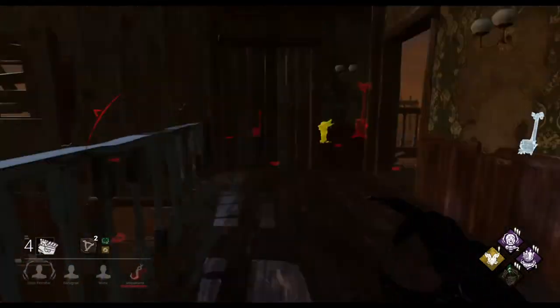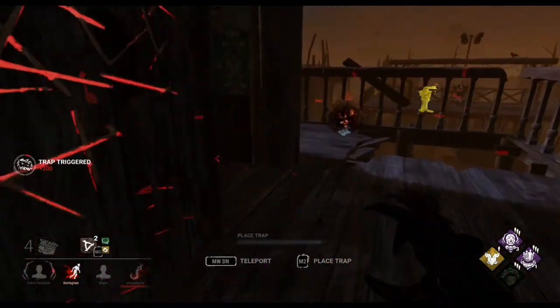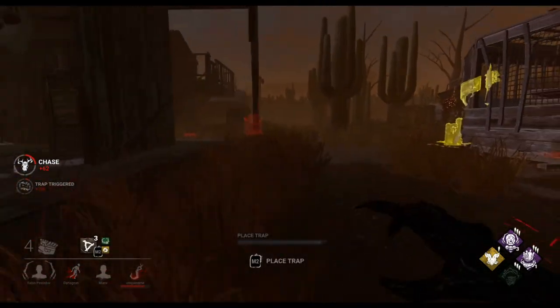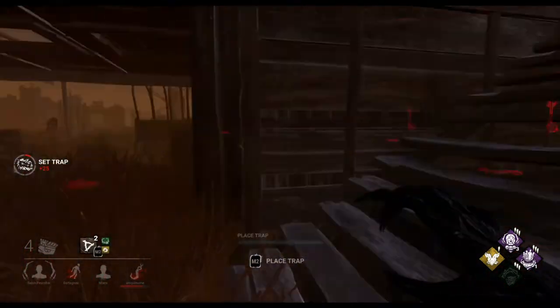As hag, it can be a bit difficult, especially early on, to work out when to chase, when not to chase. Times when to chase really are moments where you can see the survivor is going to be forced to run into areas where you've got further traps. If a survivor runs into your territory, chase them into it, or try and maneuver them into it, herd them into that area, and try and down them with your traps.